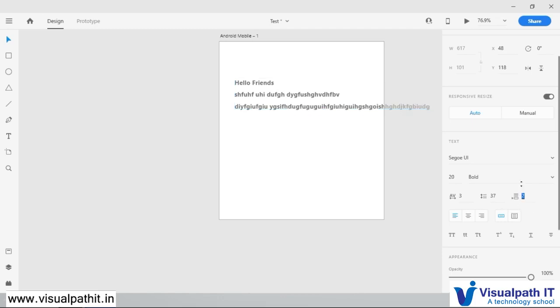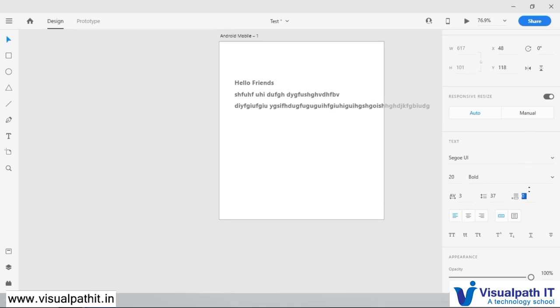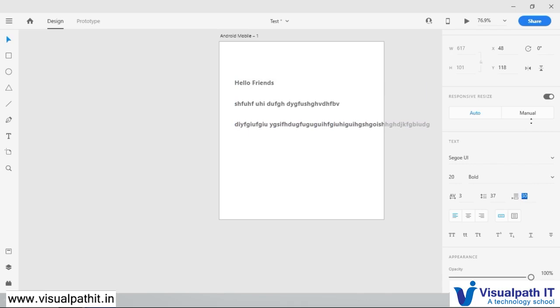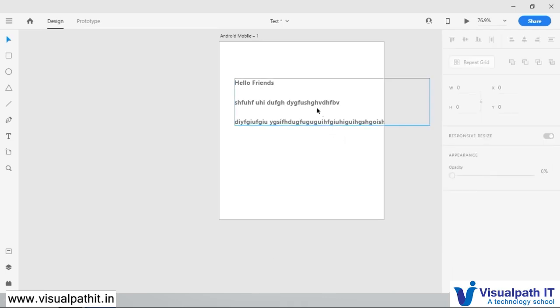This is the last line that gets changed. Wherever you had given the enter, the next line gets space between the two lines. You can make it center, left align, right align. So this is about your text properties. Now here you can see two things. One is a point text and one is an area text. Now it is a point text.